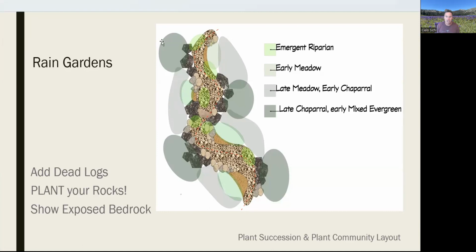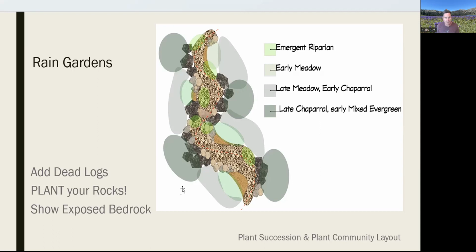We can have chaparral plant community plants up and out of that in the outskirts and adjacent to it. So you can play with how these look and how you're creating this overall sense of feel and sense of place, and really think through it.